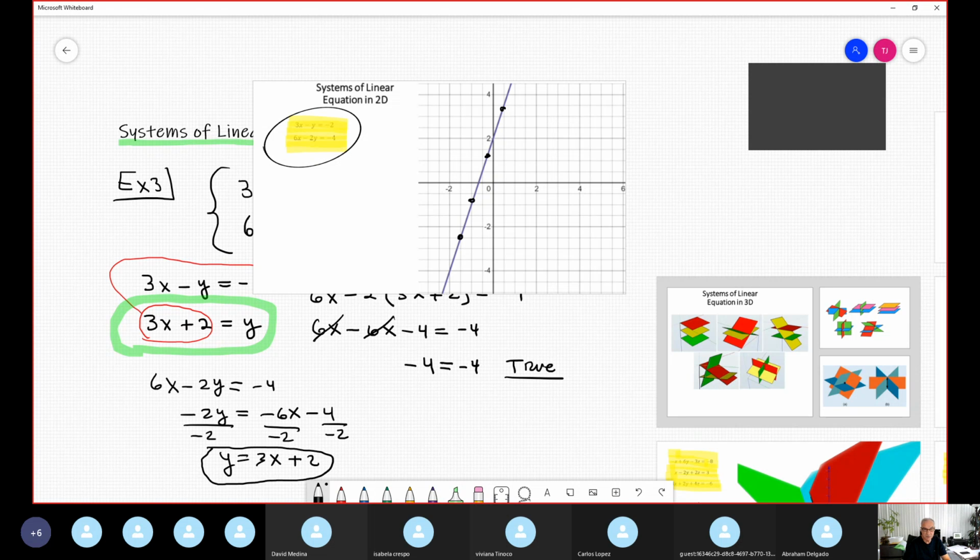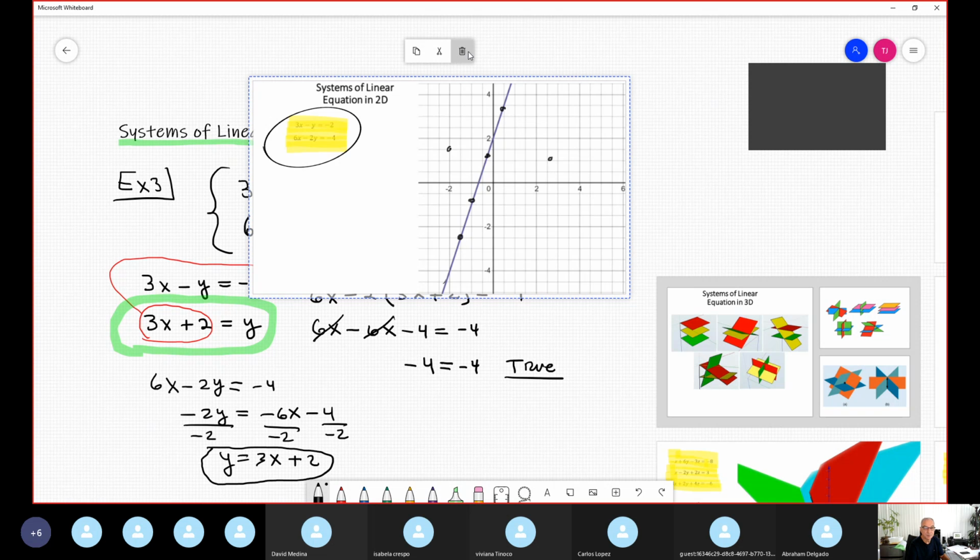Okay, the thing I try to explain is that this system in example number 3 has infinitely many solutions. Okay, infinitely many solutions are the points on this line. Okay, it's the same line. I proved that. Another point outside the line, no solution. It's infinitely many solutions, but not all real numbers. No. It's specifically the ordered pairs on this line. How do you write that? How do you write that?